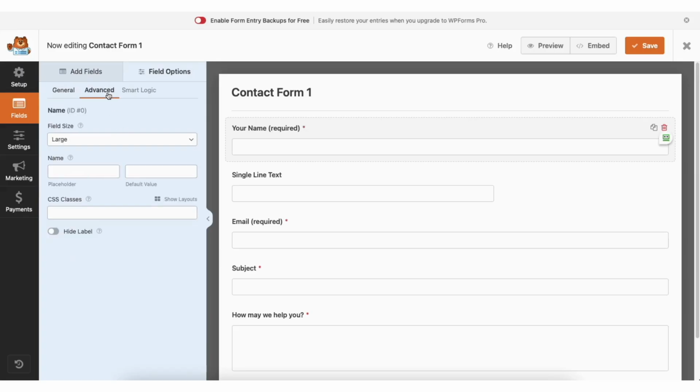If you click Advanced, you can click on a part of the form you want to change, and then you can select between the size of the form field for that area, and then change if you want anything to show in the form field where they input their information.